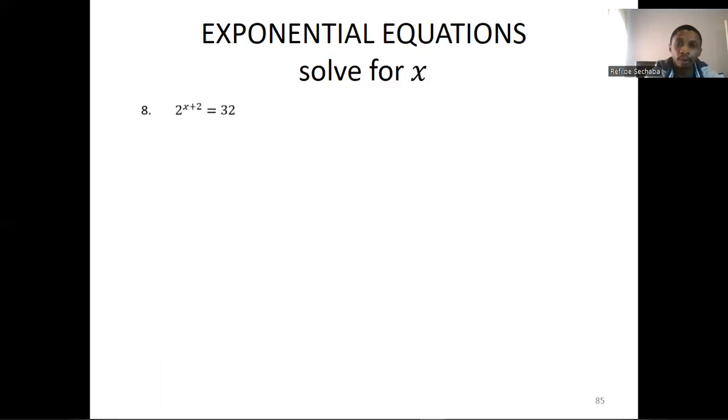You will simply prime factorize 32. 32 will be 2 to the exponent of 5. Equal bases, so you drop the bases, you equate the exponents, and you'll have x plus 2 is equal to 5. Once you've done that, you'll have to transpose 2 to the right-hand side, it will be negative, so on the right-hand side, you'll have 5 minus 2, and 5 minus 2 will be equal to 3.